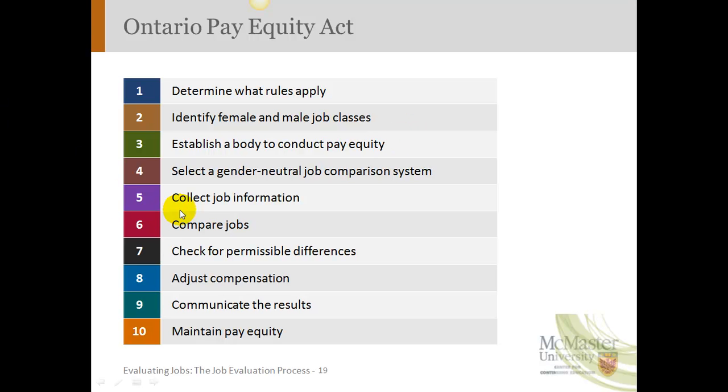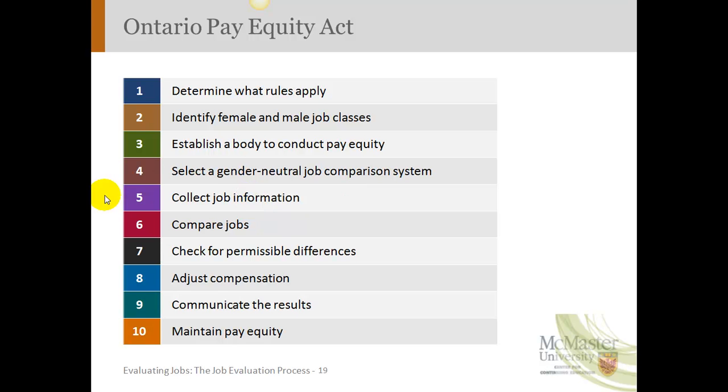Now, it's also important to collect job information. We talked about this before. The best way to collect job information is using your position analysis questionnaire or just your questionnaire. But to perform the assessment, you should be collecting job information on a standard form. Again, I posted a sample in the content area of your course, and you can use that if you want. Take poetic license to it in your organization if you're going to ever collect job information. But notice that it covers job attributes that will allow you to assess skill, effort, responsibility, and working conditions, which are the 4 compensable factors under pay equity.